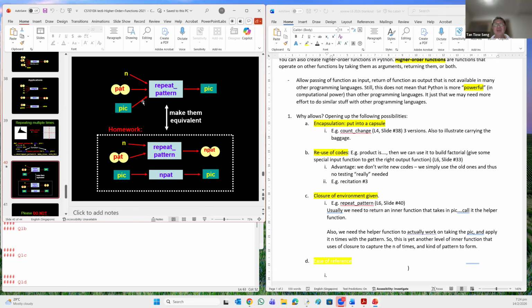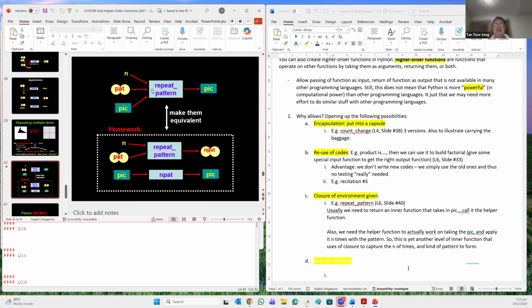It's taking in 3 parameters to output one picture. Okay, so basically you transform this picture into this other picture based on what you want to do with creating the pattern and how many times you want to do it. Now, this particular routine could also actually be broken down into two so that you can create an intermediary function, this npad, and this npad you can choose your name.